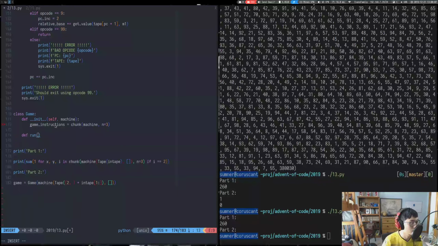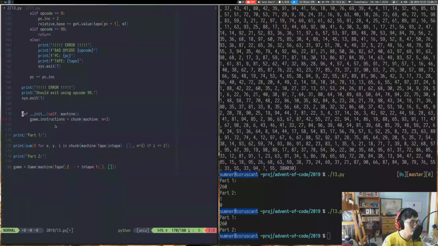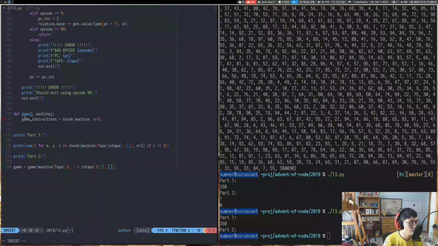Run. No, I think this is going to be a generator function as well. I think that's going to work the best here, because then I can do I/O. Because we can take in the machine and the inputs like that.